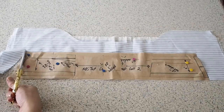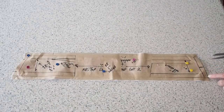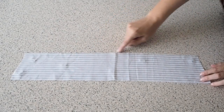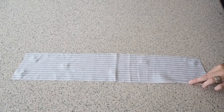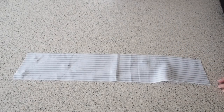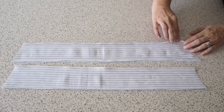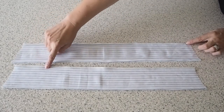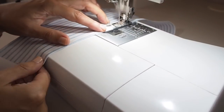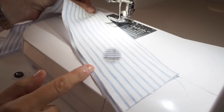I have two layers of that fabric underneath this pattern piece, and I have a couple of notches at one side and one at the other. That's my straps cut out. So now I just want to finish off the edges of the straps first of all. I'm just folding in by about half of my seam allowance, pressing, folding again by the same amount and pressing. I do that on each of the long ends. Ready to stitch — stitching just along that inner crease using a little bit of a longer stitch length, backstitching at the start and end. I've finished that off camera, given my straps a little press, and this is how they look.